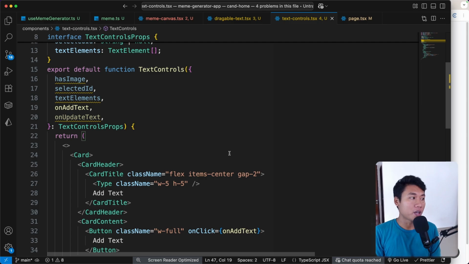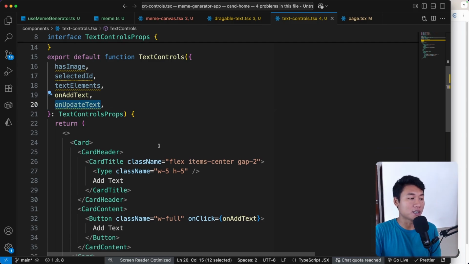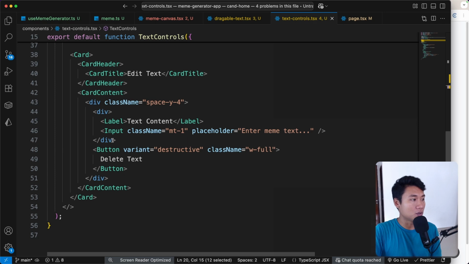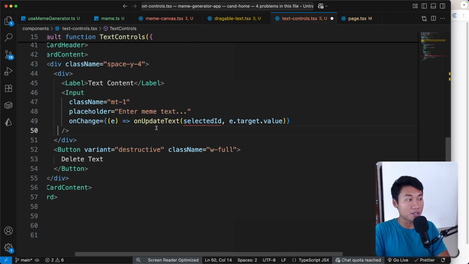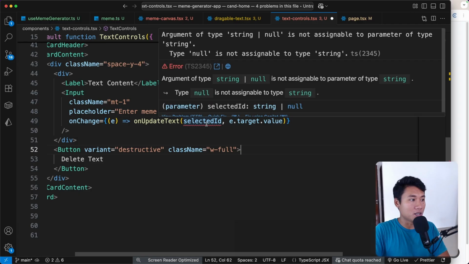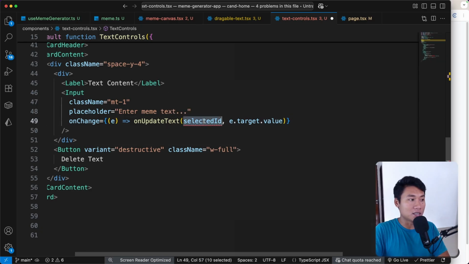So now where do we have to run the onUpdateText function? Basically we need to run that on the input, so this input right here. Let's try to run the onChange event. As you can see, it's basically running onUpdateText, sending the selected ID and target value. I get an error because sometimes it is null, because the selected ID has type string, not null.